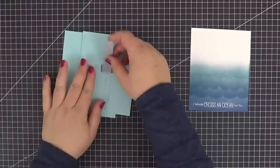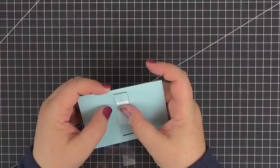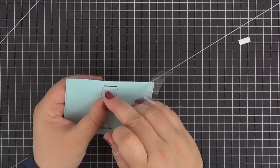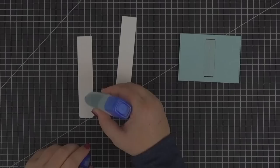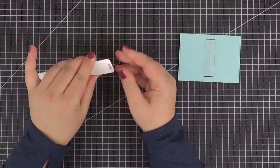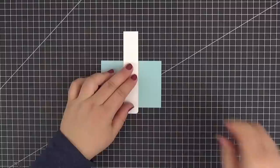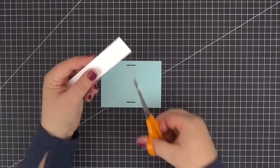Now we can cut off the upper part of the panel and insert a cellophane strip in the slots. Mine is nine and sixteenths of an inch wide and long enough so that I can adhere one end with some score tape and carefully trim the rest with a pair of scissors. The pull tab is from the Interactive Pull Tabs Dynamics set, and even though I use heavyweight cardstock, I like to die cut two and layer them with some score tape or liquid adhesive to make it really sturdy. I've already stamped the word 'pull' from the Interactive Label stamp set on it, and now I'm simply marking how long I want it to be and cutting it with my scissors.